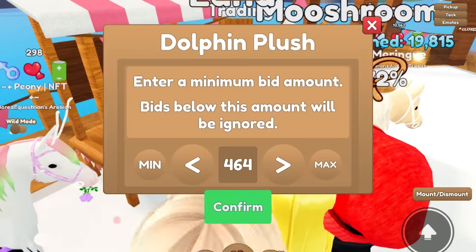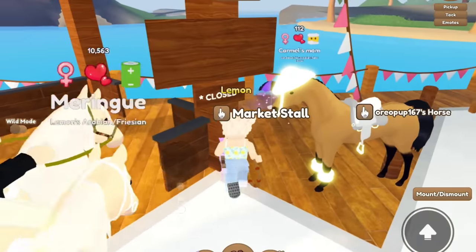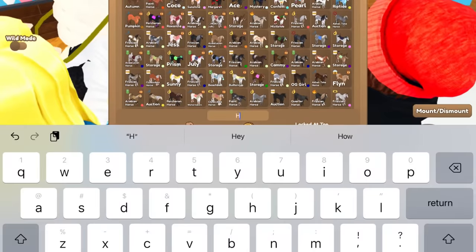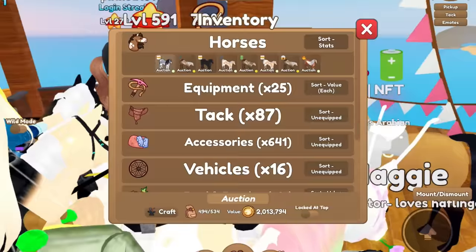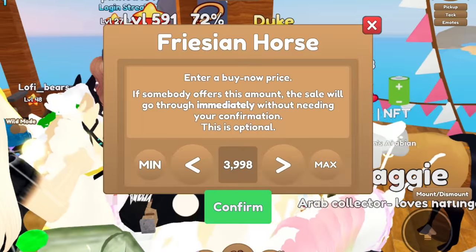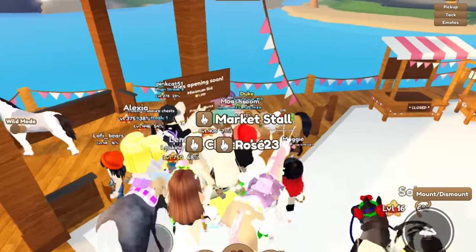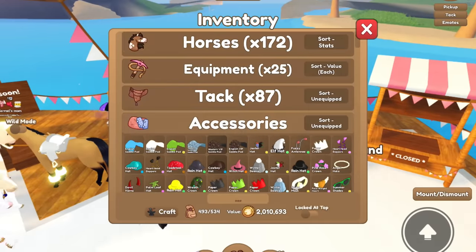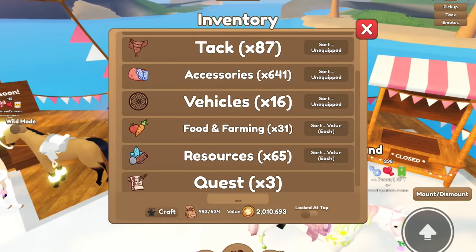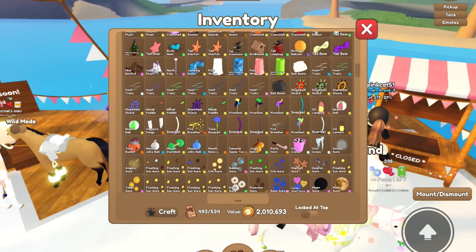We need blue. Did I do blue already? I don't remember. Got that one. What horse? I think we're going to do this Frisian here. She is one of my horse Stella's foals, so she's a pretty girl. And I guess we can just do two more dolphins that I have. Or actually, I already did all the dolphins, so I'm not really sure what I'm going to add.